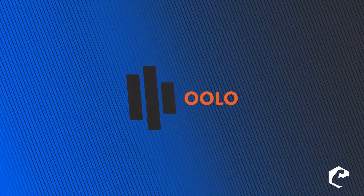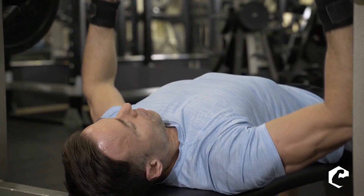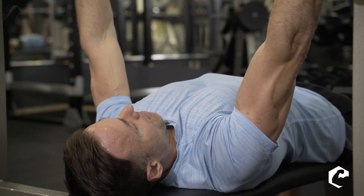Offset loading — the topic was introduced to me by a dear friend of mine, Sal Loduca. He's CEO of a company called Offset Ventures. With offset loading, think about when you're going underneath the bench and by accident you put a five on one side and a two and a half on the other. Say you have 225 and you put a five on one side and a two and a half instead of a five on the other. You pull it off the bench and boom — the weight kind of tilts. You put it back and swap the plates. Normally we think that's a mistake, but we actually have some preliminary research that says it may not be a mistake.